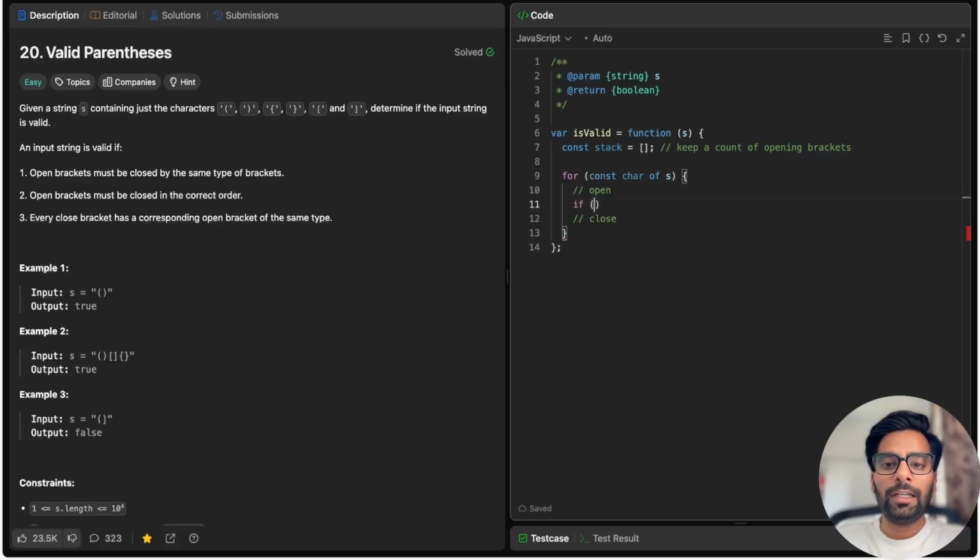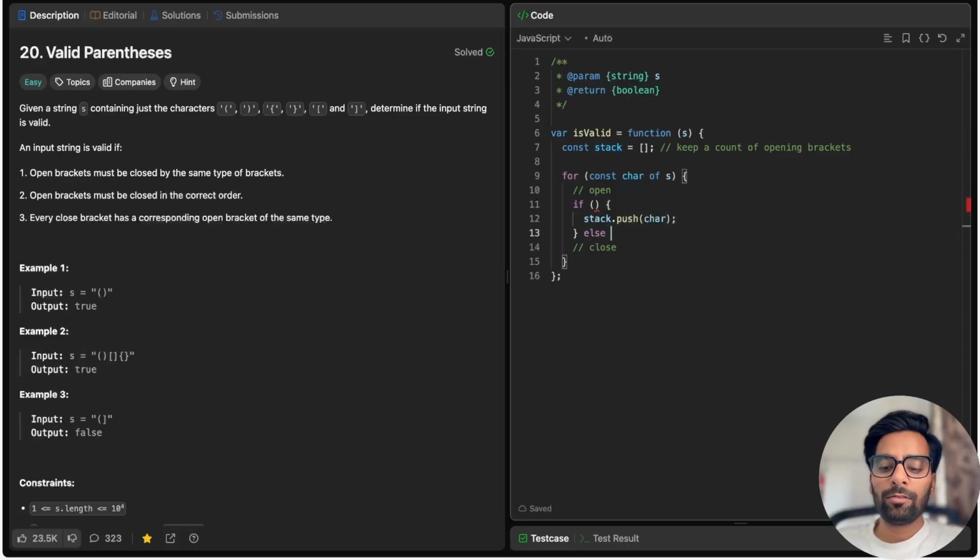So we will deal with the open brackets. If we have open brackets here, I will just directly put them into the stack, because opening brackets we are not going to process right now, right? They will get used in the future while we try to match them with the closing brackets. So an opening bracket, I'm directly going to put on the stack.